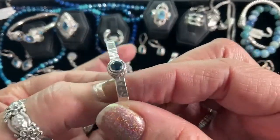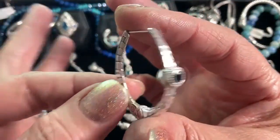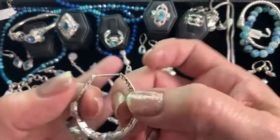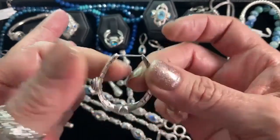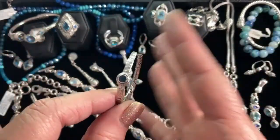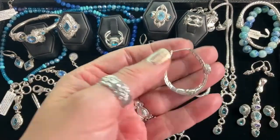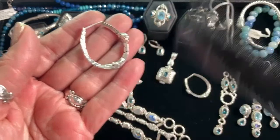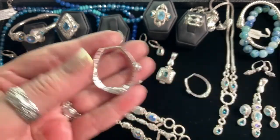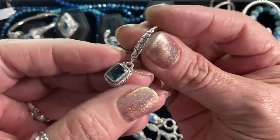And then these are the Amberly hoops. Amberly has every motif I've ever done. And these are in the London blue topaz, and yes, they are retention. They're so great and really lightweight. You know how some of my other hoops can be heavier. This is that lightweight, nice, beautiful size, because you get a little bit more length with it but you don't get the weight. That's why I think the knife edge is just so perfect. Or you want your little cutie patootie ones.